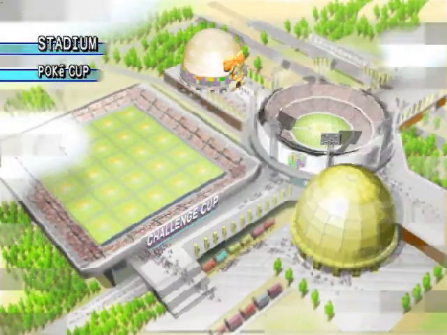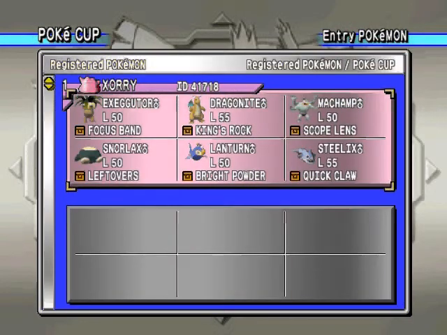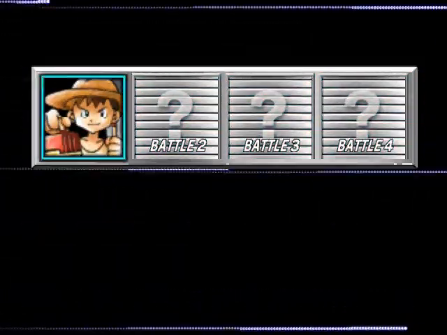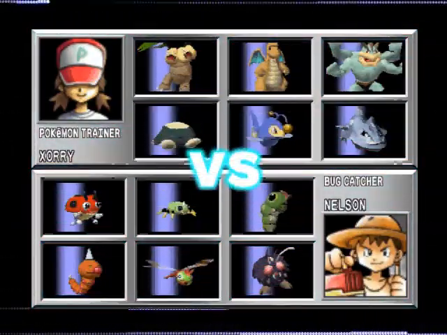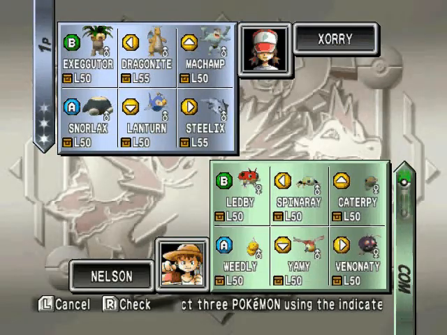Oops, didn't mean to go back that far, that's okay. So let's get started here. I'll kind of go over the sets as we're going along. You can kind of see the items there for each of the Pokemon. Our first trainer is a Bug Catcher. These Pokemon trainers will be ridiculously easy, as it is round 1 and of course the first tier.